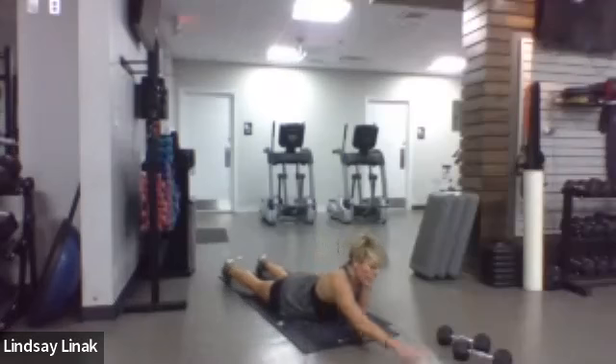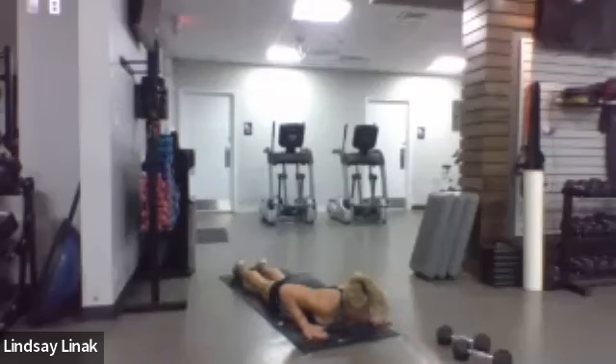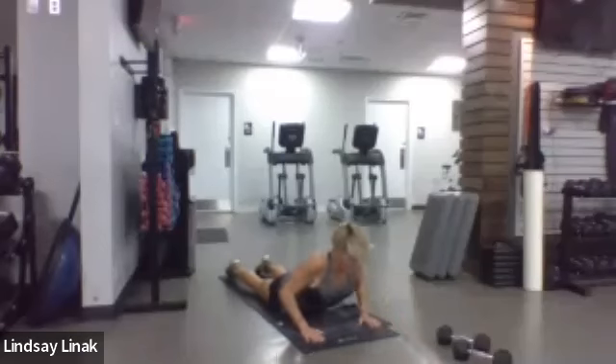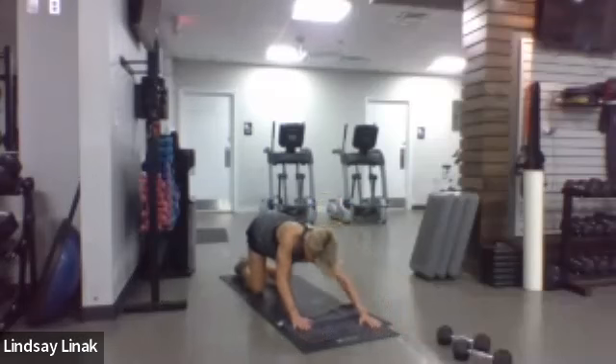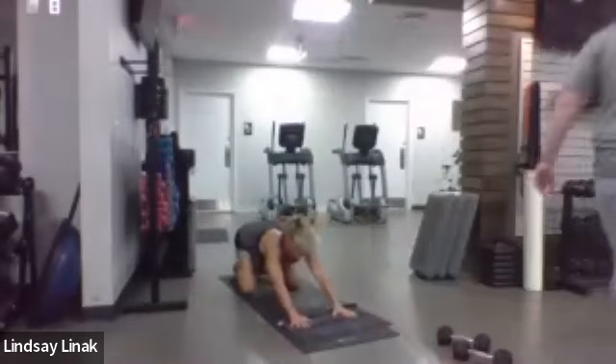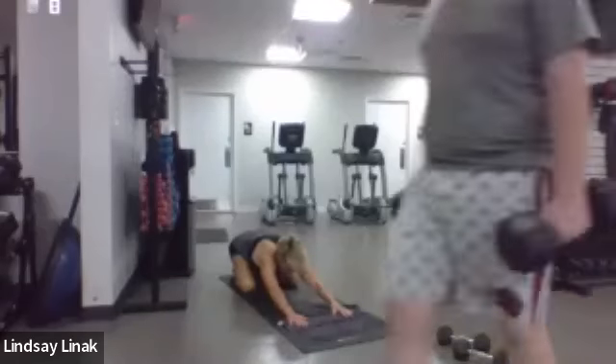You can lay out for a second — go all the way down to the mat, stretch the arms out, stretch the legs long. Take a deep breath and then move right into a cobra — bring your hands along the side of your chest and push up. You can go half cobra or full cobra with the eyes toward the ceiling. Then push back into child's pose — separate the knees a little bit, toes come together and just reach, walk out a little bit. Take a deep breath.